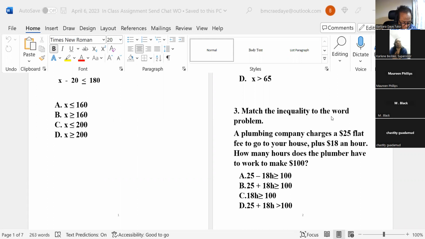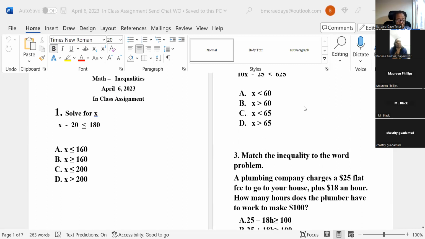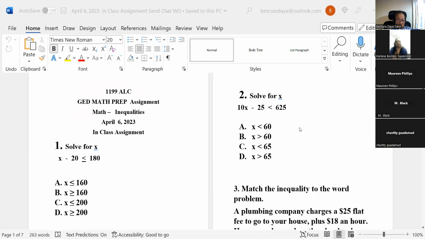You did number 2, but you didn't put a letter. What's the letter there, Mercedes? Number 2 is multiple choice. You're supposed to just be sending me the letter. Oh, sorry. Can I go back to number 2, please? I can't really see it. Number 2 is a multiple choice. Oh, yes, yes.